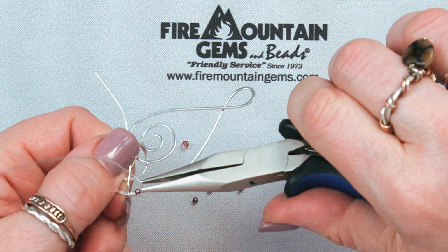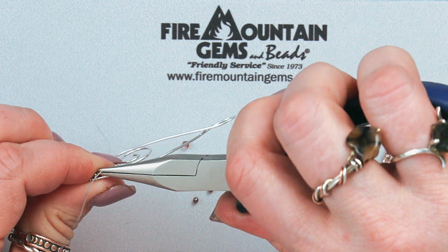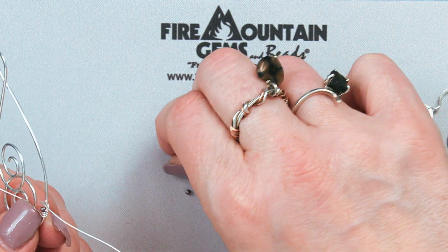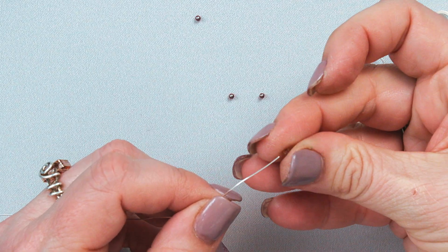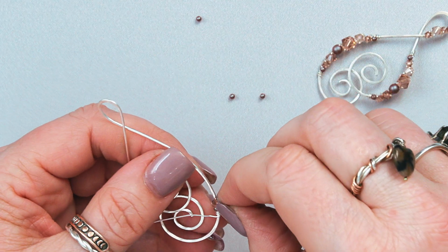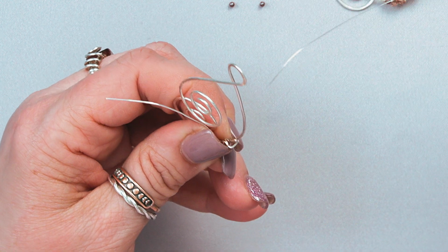So about 1.5 millimeters, so half of the width of that bead up from the piece, I'm going to make another 90-degree bend. You always want to make your bend about half the width of the bead that you're wiring on. So we're going to put that 3 millimeter bicone on. Let it fall right against the bend. Clamp that down and then wrap your wire up and through.